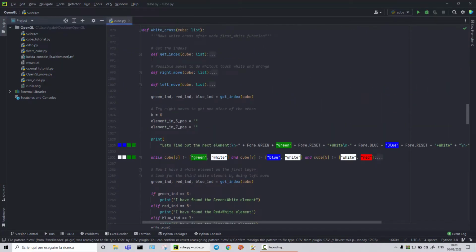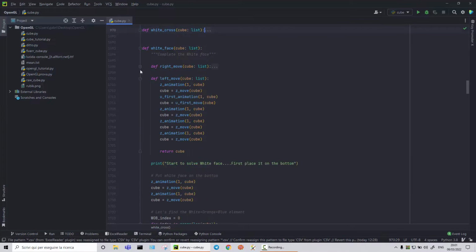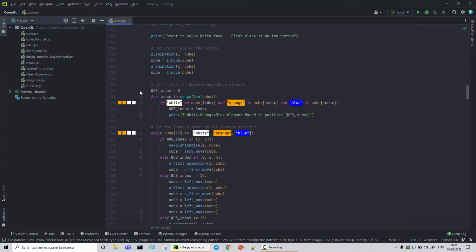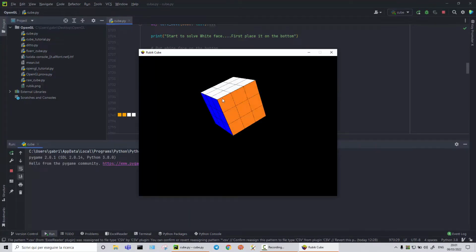I go next to make the white face, and again I look for an element that has three faces, for example white, orange and blue.